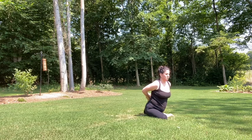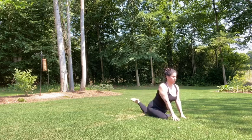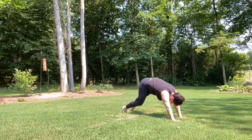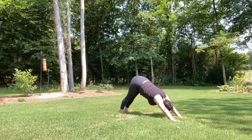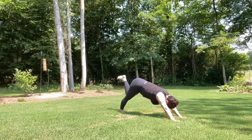Not necessary, you can stay in pigeon this whole time. Pigeon is delicious. Slowly release it down. Tuck your back toes under, lift your left knee up, and step back, downward facing dog. Pigeon on the left. Inhaling, left leg lifts, your left foot moves to your left wrist.